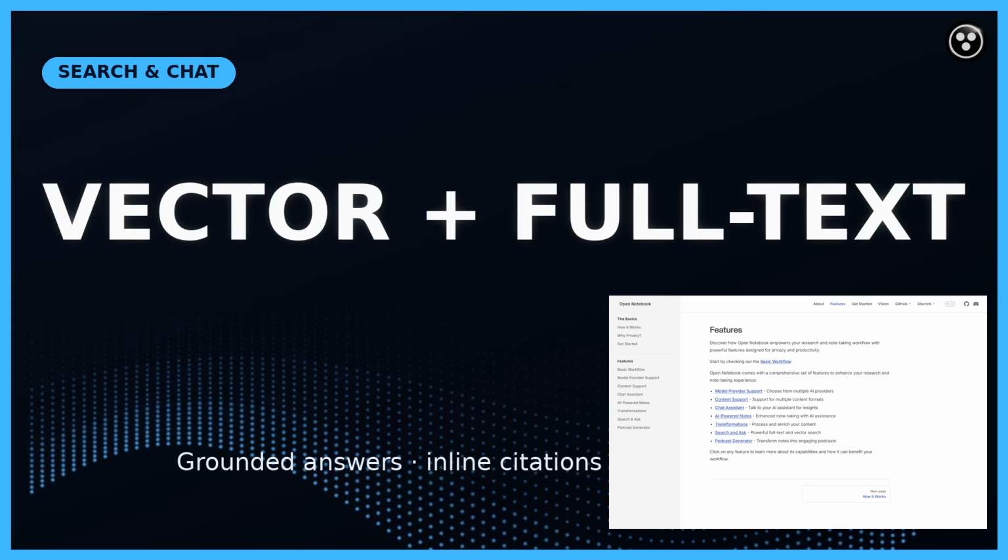Citations are first class. Every answer the AI gives in chat mode links back to the specific source chunk it drew from. You can click through and read the original context. This is the hallucination killer. You are not trusting the model to remember facts. You are using it as a retrieval interface over grounded sources you chose.